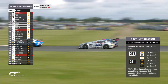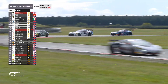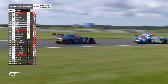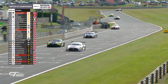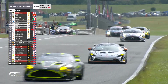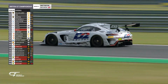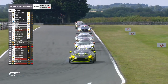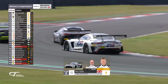You talk about the difference between the Pro and the AM. Bear in mind, of course, Maxi Götz as a Mercedes factory driver is in one of these cars pretty much every weekend. Different teams, but around the globe. He can be jumping from British, maybe to a German, to a World Challenge. Can be a sprint like this as a 1 hour, or a full endurance race. A factory driver barely does a weekend go by without being behind the wheel of a car somewhere around the globe. Yeah, it's never a fair comparison, but to have it as your yardstick for Kevin Say in this example is perfect, because there's nothing that's not being turned over in the pursuit of performance.